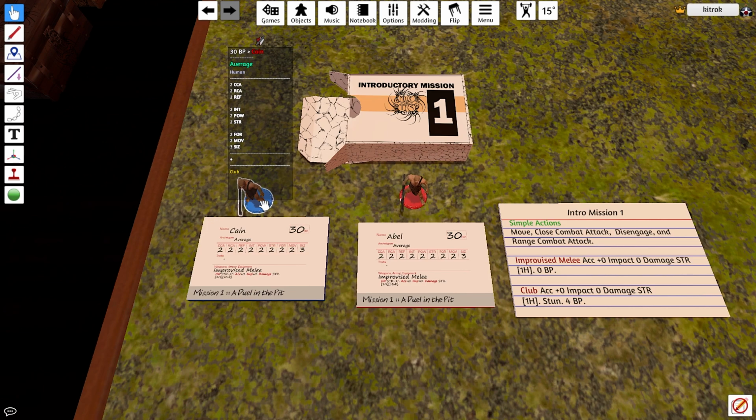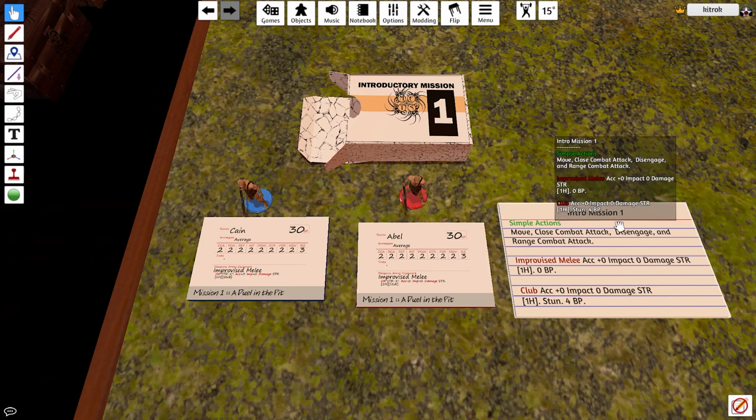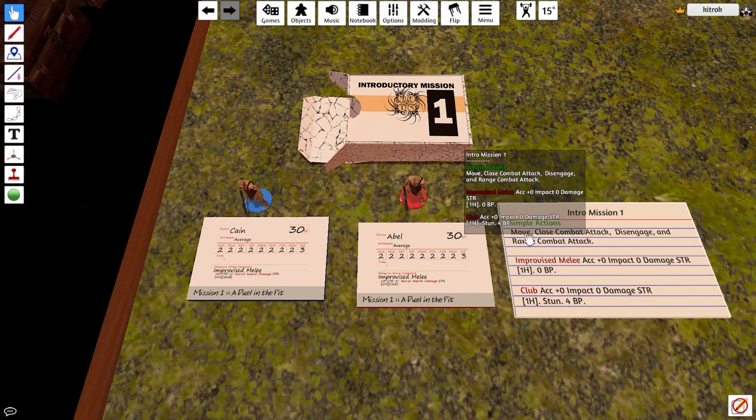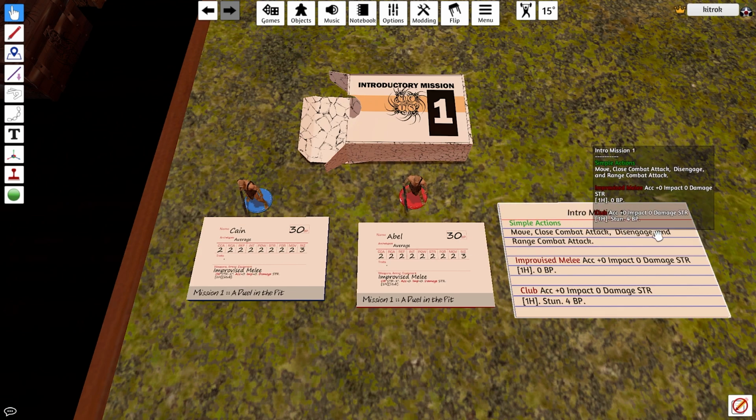If you hover over these models, it gives you all the stats for that model: the 9 attributes, the fact that it's a club, and that it's worth 30 build points. It's an average humanoid character by the name of Cain, right? And the introductory mission basically says to learn the rules, learn how to move, do close combat, and disengage.